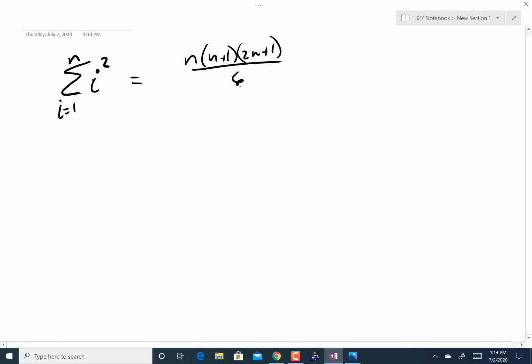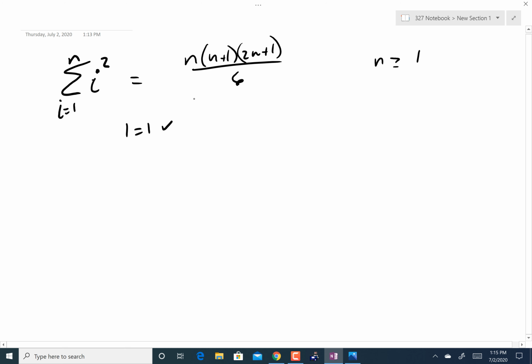So we need to prove that this is true. So this is for n bigger than or equal to 0, should be, I think. Bigger than 1, I think. Well, yeah, bigger than or equal to 1, of course, because let's see what happens here. This would be 3 times 2 is 6 times 1 is 6. Divided by 6 is 1. Yay! So 1 equals 1. Check. It works for the first one.